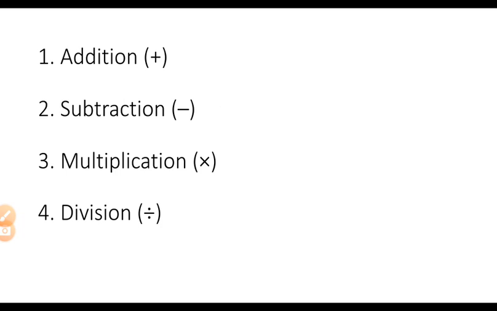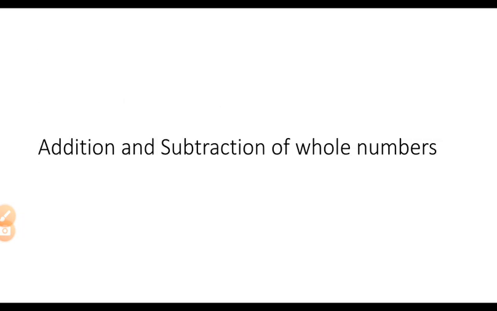As you can see, the addition sign is plus, subtraction is minus, multiplication is times, and division is divide. So these four symbols are called the basic symbols of mathematics. It is very, very important we understand the use of these symbols. But first, we are going to begin with addition and subtraction of whole numbers.